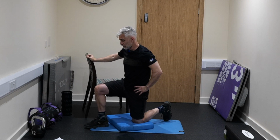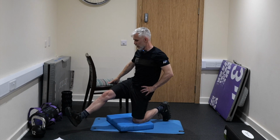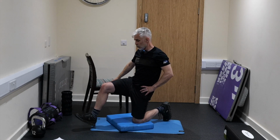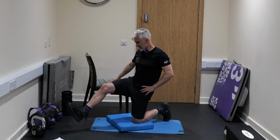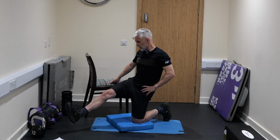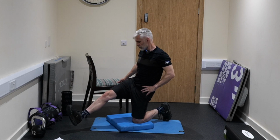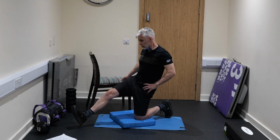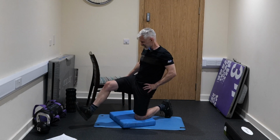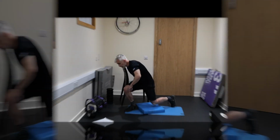Opposite side. So 6 again. So raise that knee, that hip up, straighten the knee. 6, 5, 4, 3, 2, 1. 1 done. 2 done. 3 done. 5 done. 1 more. 6 done.